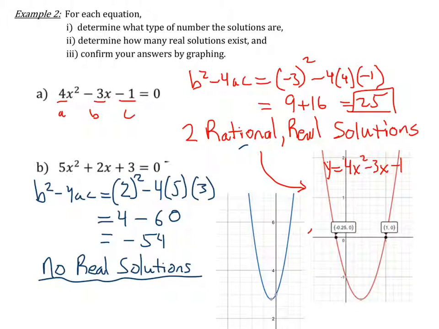When we graph this equation, y equals 5x squared plus 2x plus 3, we get this, and we can see down here that here's our x-axis. Actually, no, sorry, it's even farther down. It's off the page. But anyways, you can see we're at 4 and 2 on the y-axis. This thing doesn't even touch that x-axis that is somewhere down there, all right? So it's off the x-axis, no x-intercepts, no real zeros. Let's try a couple more.